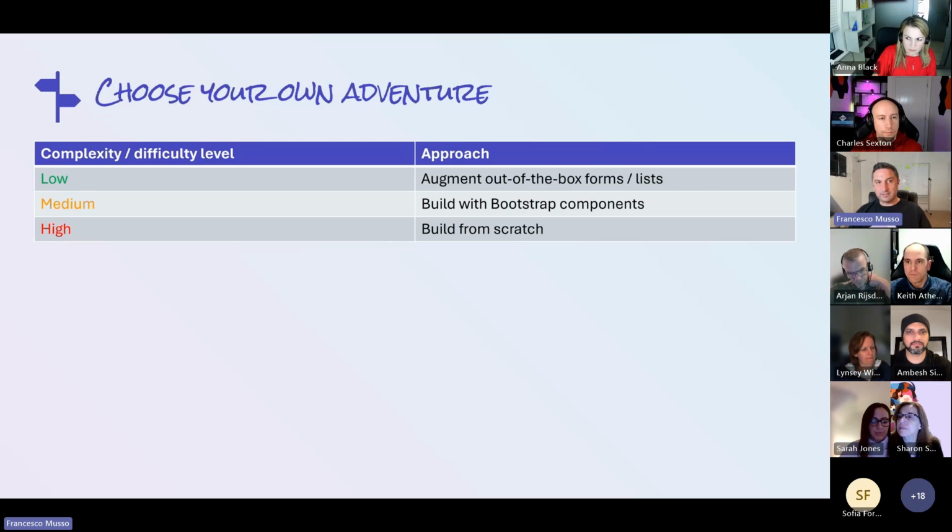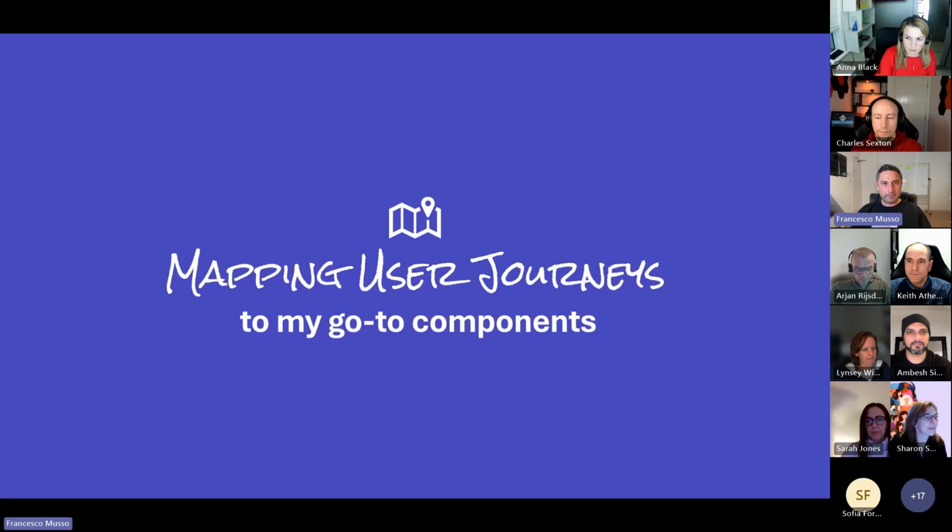I usually send us down the medium complexity route that we'll use Bootstrap. So just know how you've got those options. So lots of what I'm going to cover, including Bootstrap, responsive, and testability, is all still totally doable with the out-of-the-box components as well. The main difference is going to be just how much is that look and feel different from your out-of-the-box starting point. So I'm going to take you through some of my go-to components now. And what I'm thinking about is mapping out those user journeys.